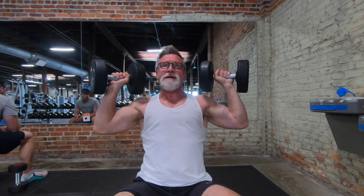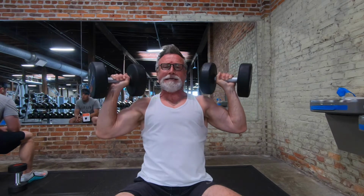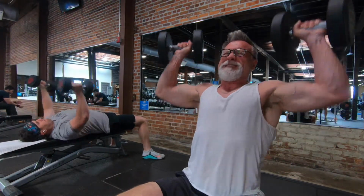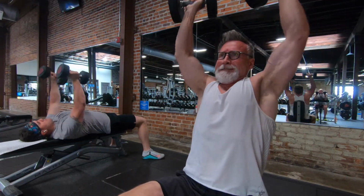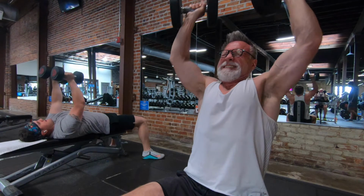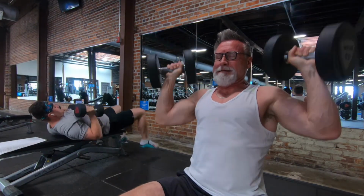So I started with 50 pounds on the first set, got 7 reps with a couple of partials, and then the second set here I moved down to 45 pounders to make sure I could get the 7 reps with a couple of partials. And then on the third set, down to 40 pounders again, making sure I could get the 7 reps with a couple of partials. This was kind of an experiment. It felt pretty good though. I must say, this 3 sets of 7 overhead dumbbell presses felt pretty good. Now we're going to move on to some hypertrophy work.